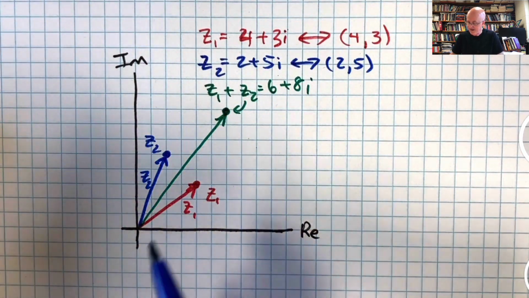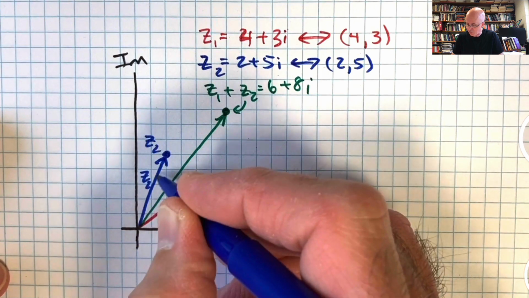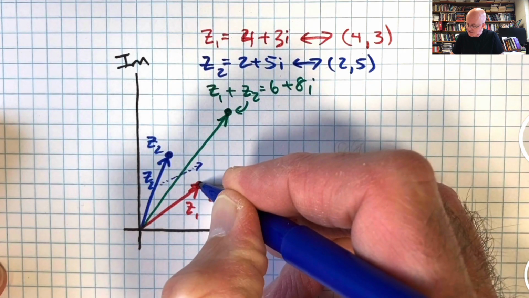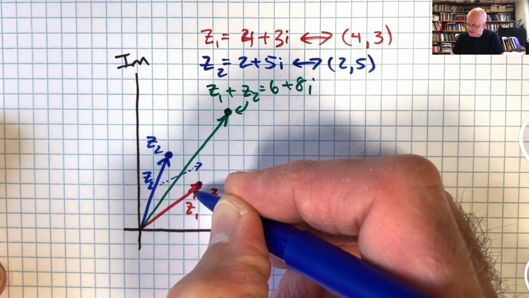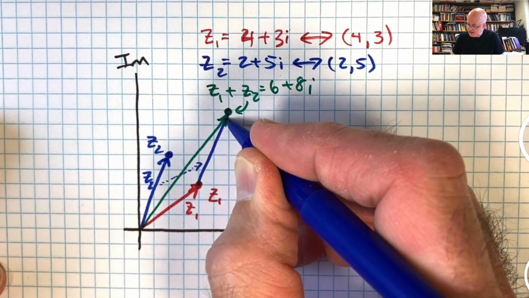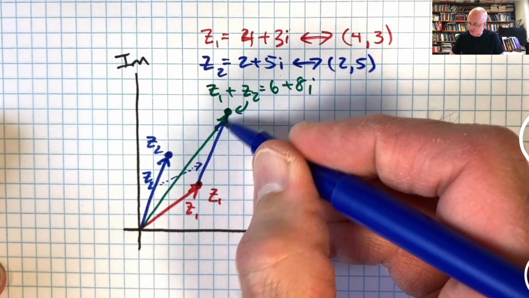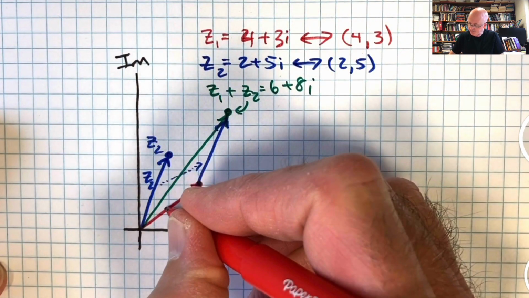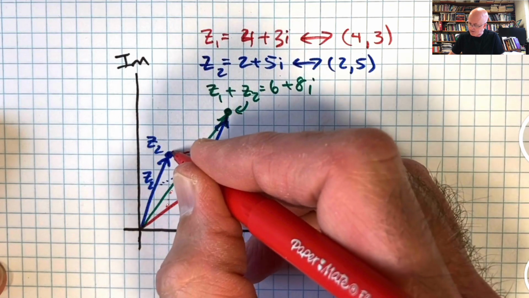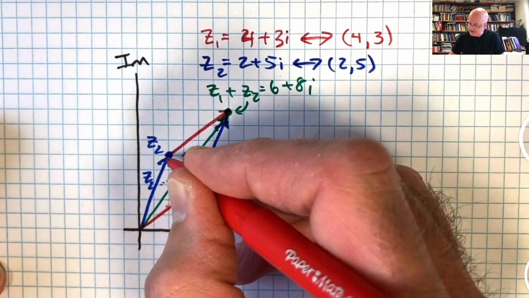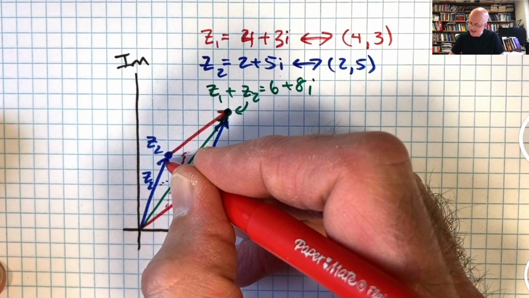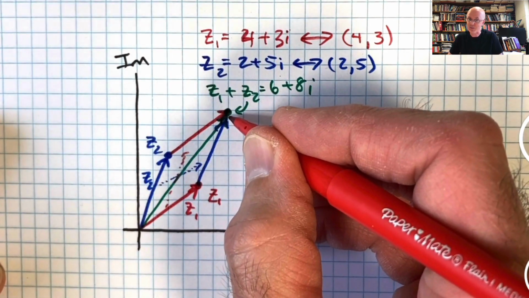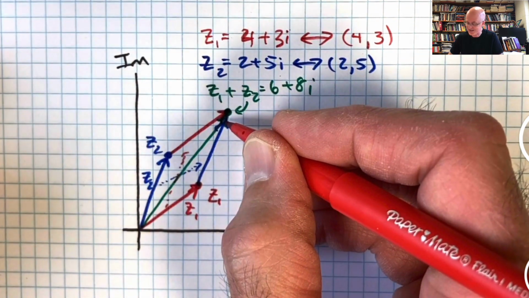Are you back now? I hope you saw that you could take this arrow, this vector for Z2, and translate it over this way and draw it starting at the head of Z1 here, this tip of this red arrow, and the ending point would be at the ending point for Z1 plus Z2. Or you could also take the red arrow for Z1 and translate it up here and draw it so that its tail, its base, is at the head of Z2, and its head will then be at also again the head of Z1 plus Z2. That was a lot of words. I hope it wasn't too confusing.